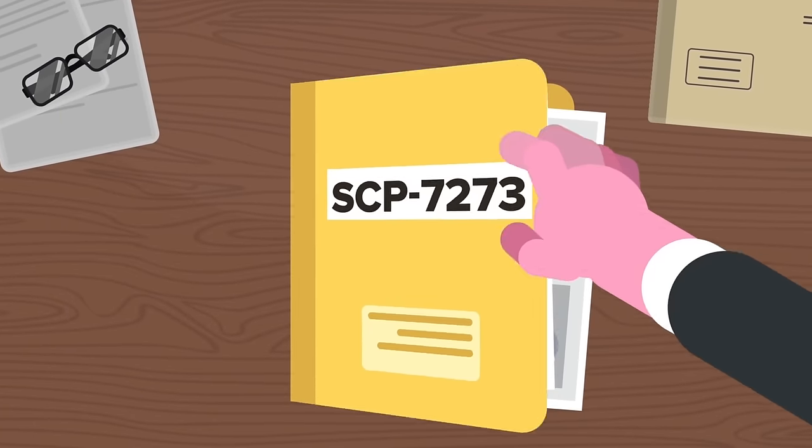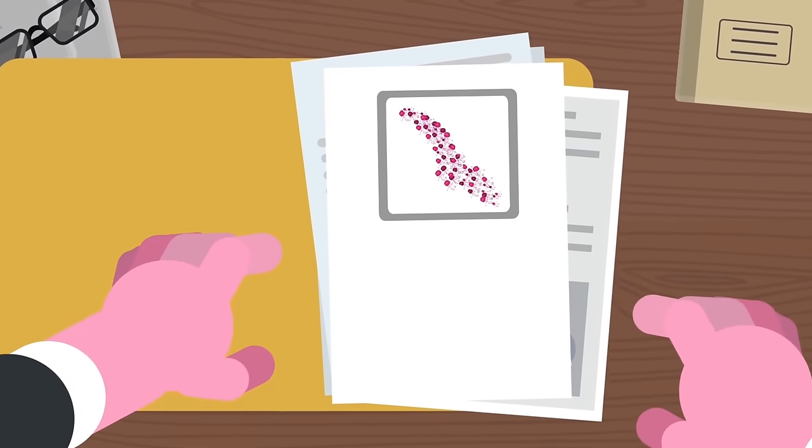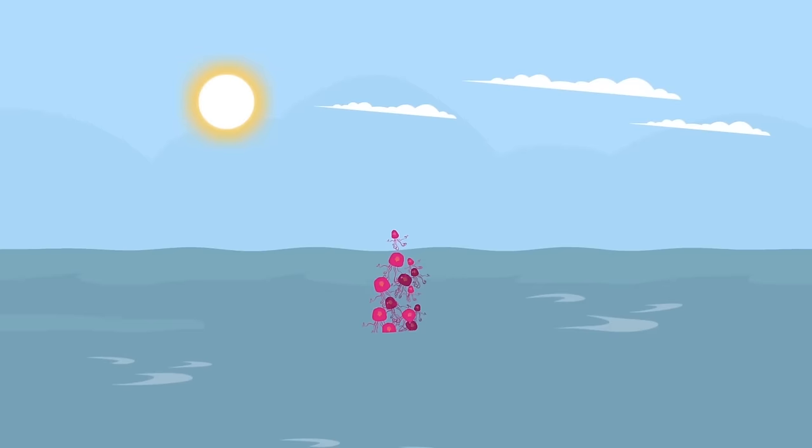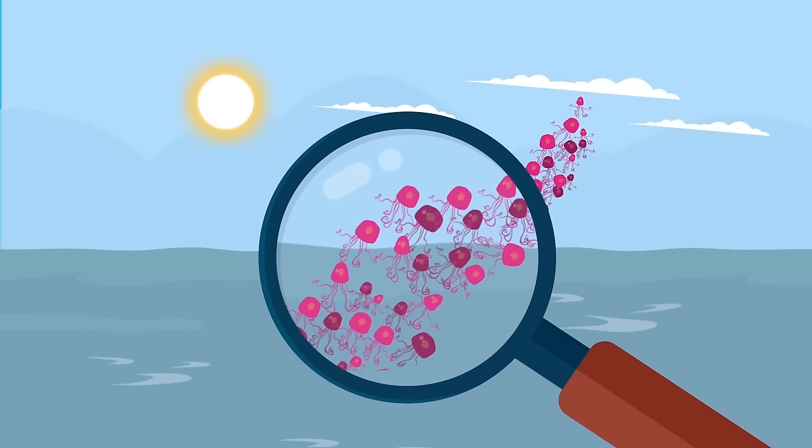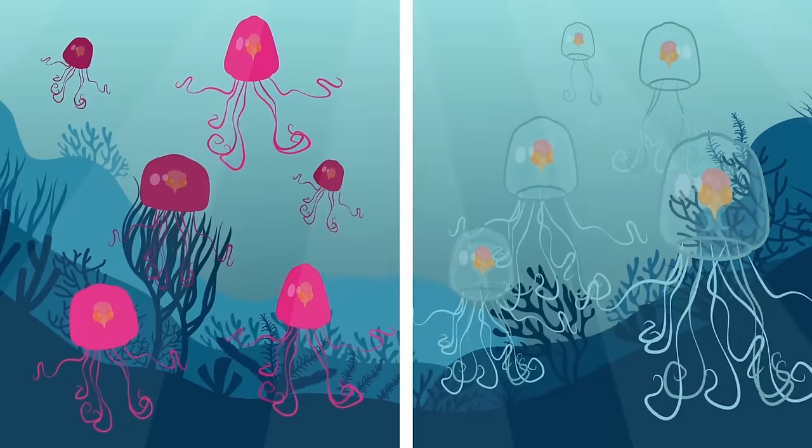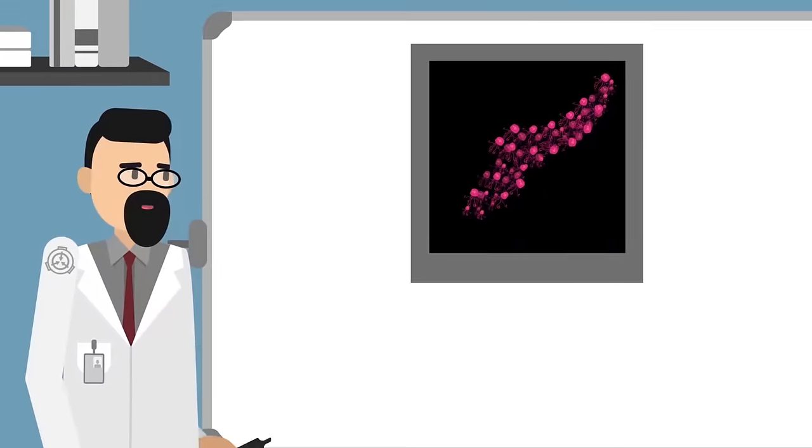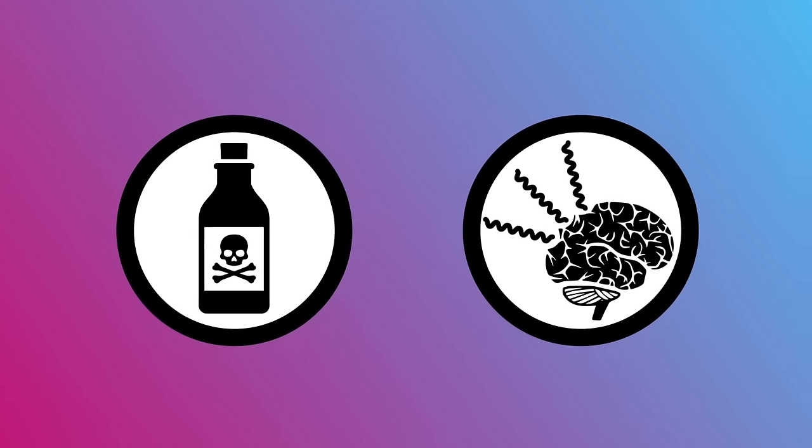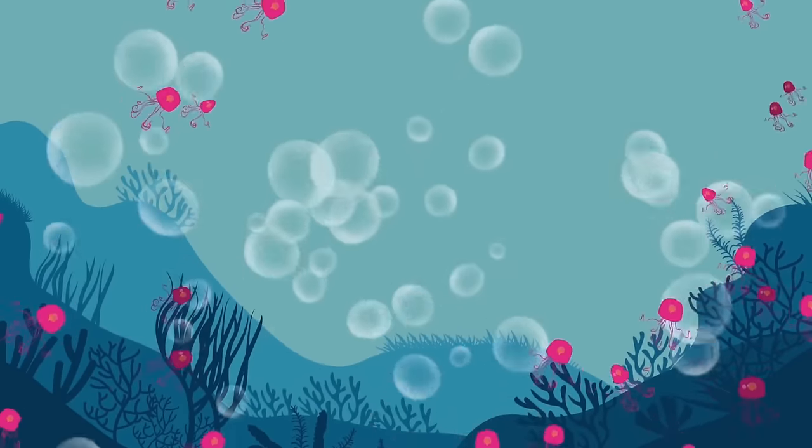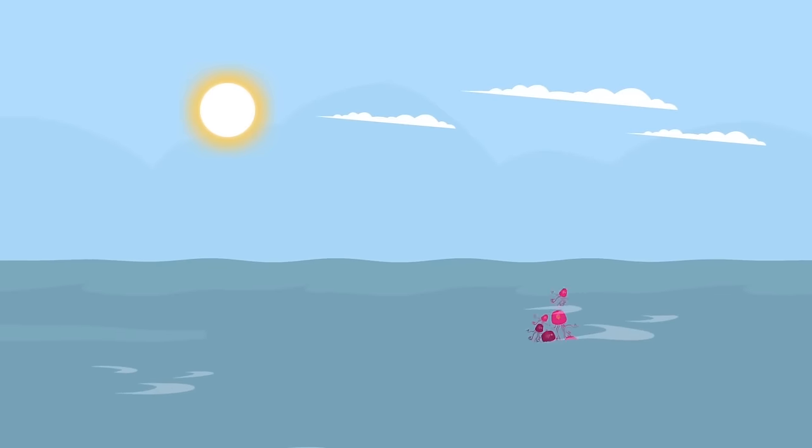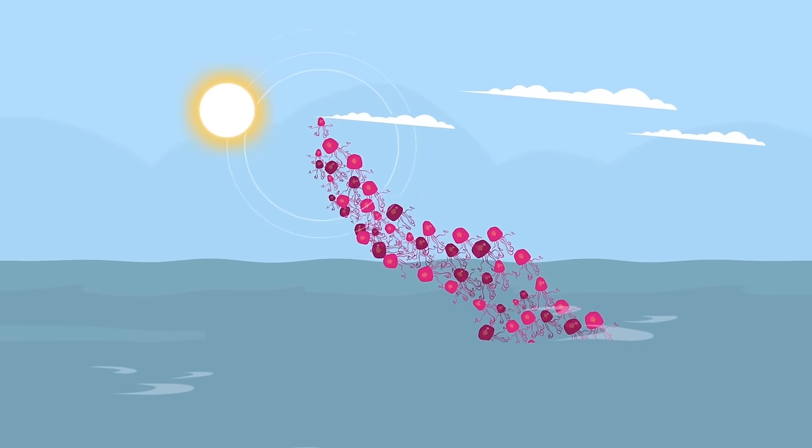SCP-7273 is a large swarm of venomous box jellyfish, Carybdea marsupialis to be exact, native to the Mediterranean Sea. The precise number of jellyfish contained in this swarm is unknown, but it is massive. There are some notable differences between these jellyfish and standard members of their species. They have a distinct reddish coloration with an opaque bell rather than the standard translucent one, more powerful and painful venom, an anomalous effect on memory and perception, the ability to join together and work as one unit in a new shape such as an enormous tentacle, and sensory organs capable of recording and transmitting sound and radio waves.